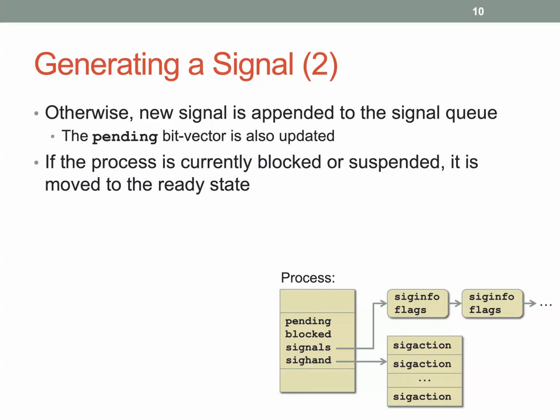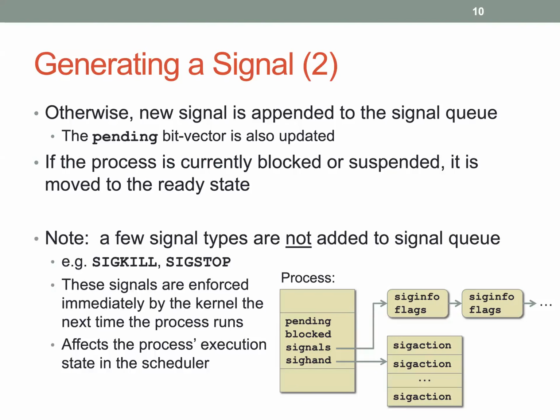Now, another aspect of this is if a process receives a signal, now it can actually start running, right? Because it has some external stimulus that should warrant perhaps a response on the CPU. And so if that process was blocked on something or it was suspended, either because you have an older OS with a medium-term scheduler or the user simply suspended it, then it gets moved to the ready state because it can run. It needs to respond to the signal handler.